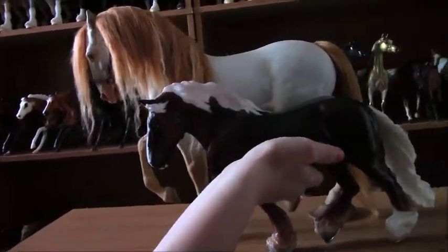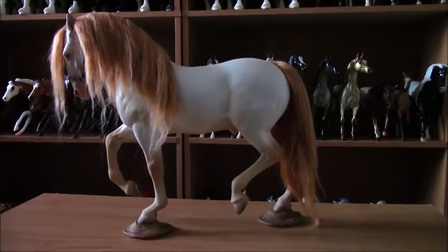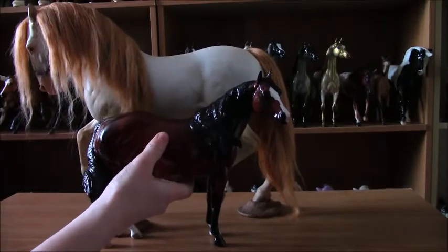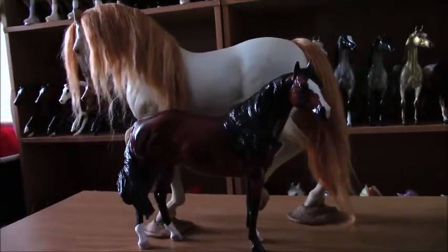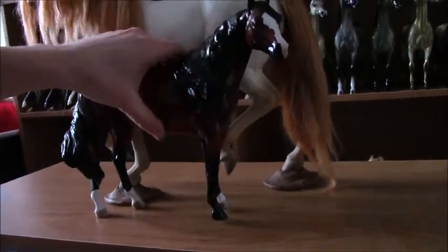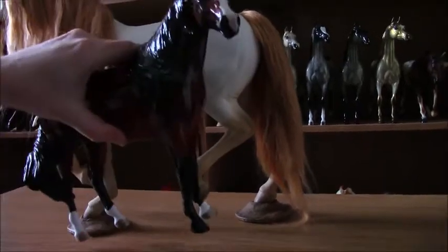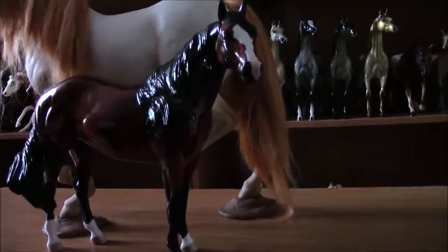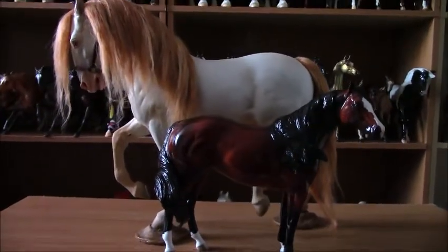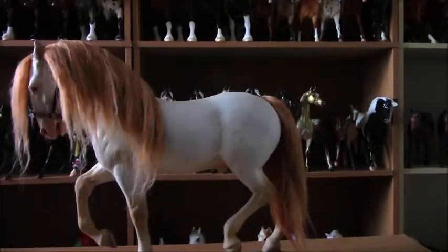Okay, next one, let's do this cutie, a Pearstone. We have to stand the other way, but hey. He's like, oh my god, I'm so tiny. Look how big they look. Look at his hoof right there. It's the whole size of the Pearstone's head. Not lengthwise, just the Pearstone height. So that's a Pearstone comparison. He's still huge. He's a big guy.